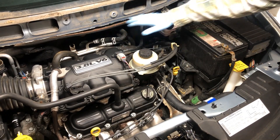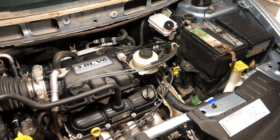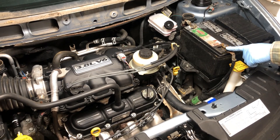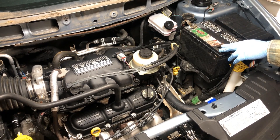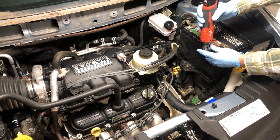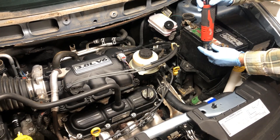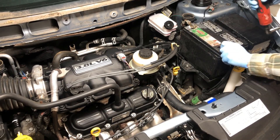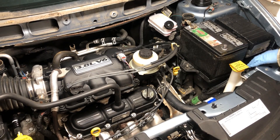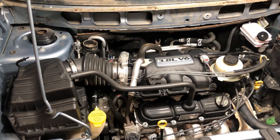Now we have our wiper motor assembly all out of the way so we have good access to everything along the back. Next step is we want to disconnect the negative from our battery cable so we don't short anything out. We also have to disconnect a fuel line from our intake manifold, and we don't want our fuel pump to accidentally go off and spray fuel, so let's disconnect the negative and set that off to the side, tucking it down so it doesn't pop back up and touch the battery.